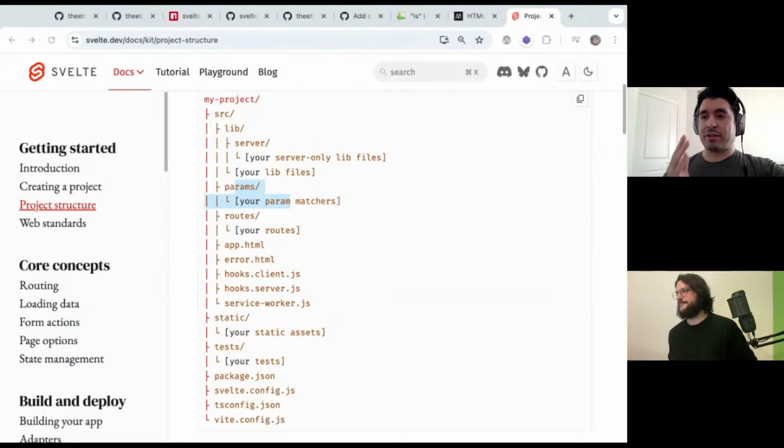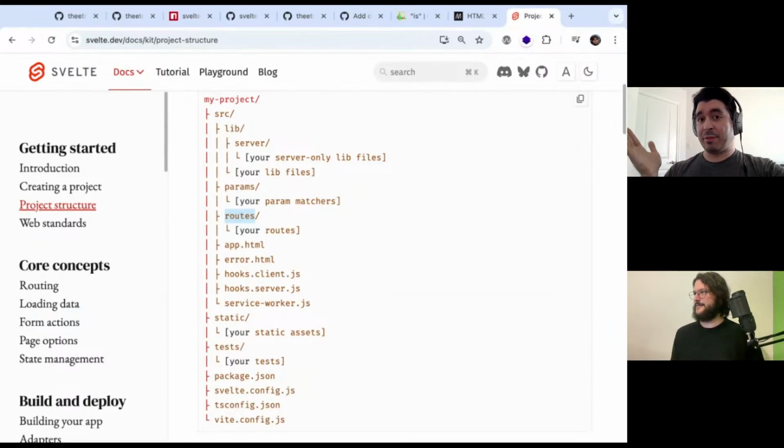So let's say you have source, then routes, and then slash profile. If you have a component just meant to be used by the profile page, then routes slash profile would have a plus page.svelte and then a sibling element called profile-about.svelte or whatever that may be. It lives in that directory because when you're authoring the about page, let's say you want to update it a week later or a year later, and you want to find all corresponding components for that route, it makes the most sense to co-locate it in that directory.